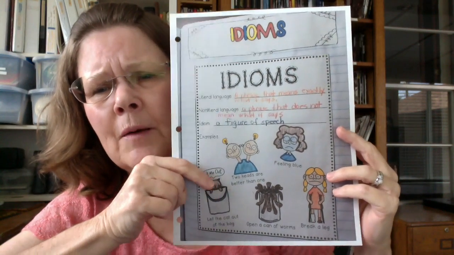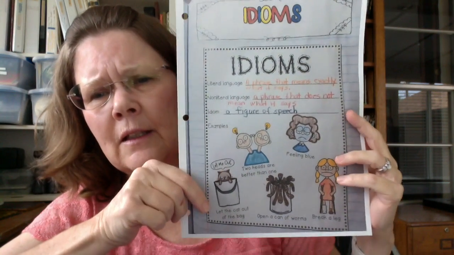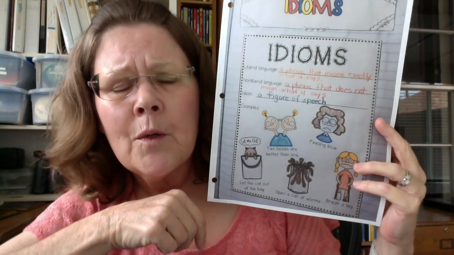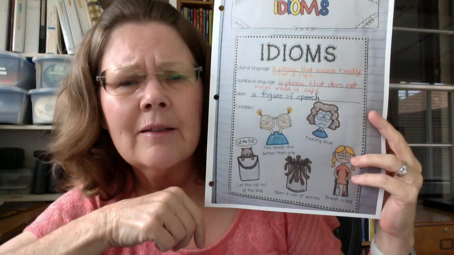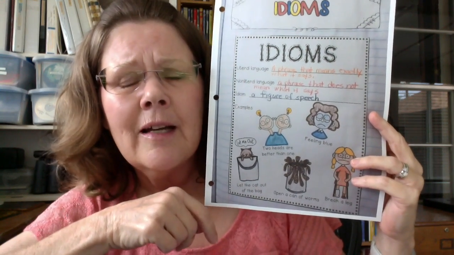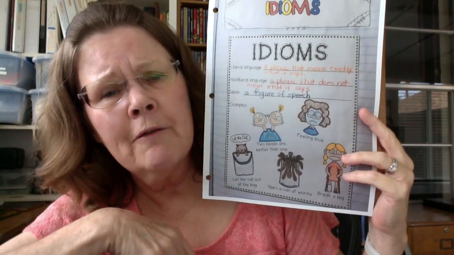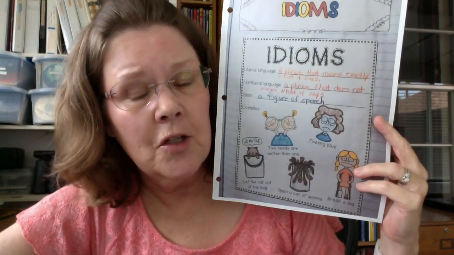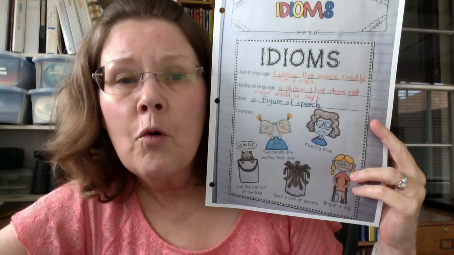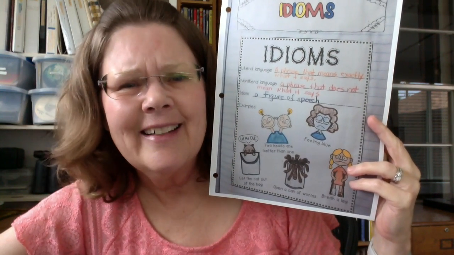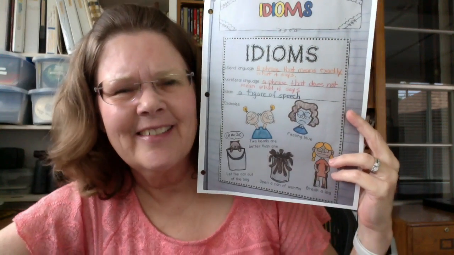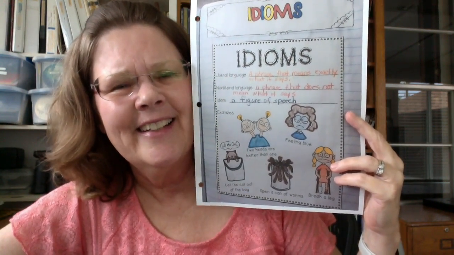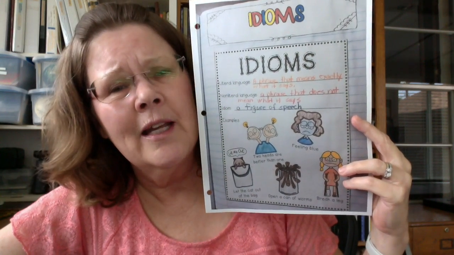All right, then we have down here this little girl, someone tells her to break a leg. Why would someone tell another person to break a leg? Well, they wouldn't. But it's an expression. It's an idiom, a figure of speech, and it's what you say to somebody when they're about to go on stage to do some kind of a performance. You say, break a leg, and that means good luck. It says, do a great job. So it means pretty much the opposite of what it says, doesn't it? All right, so that is what an idiom is.